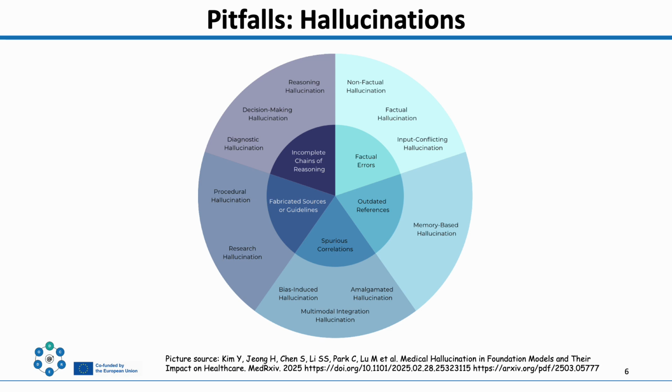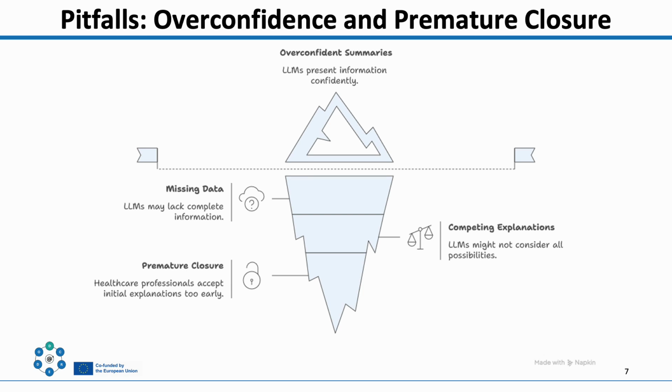In clinical reasoning, hallucinations are particularly dangerous because they may introduce false assumptions into the reasoning process. Every factual statement produced by an LLM must therefore be verified using trusted clinical sources. LLMs often present information in a confident and fluent tone. This can obscure uncertainty, missing data, or competing explanations. Overconfident summaries may lead healthcare professionals to underestimate diagnostic ambiguity or complexity. Clinical reasoning, however, requires recognizing uncertainty.